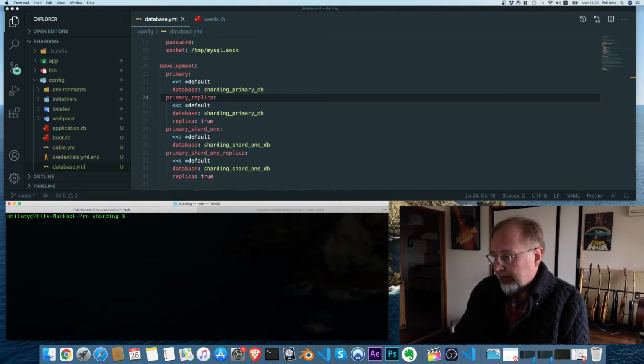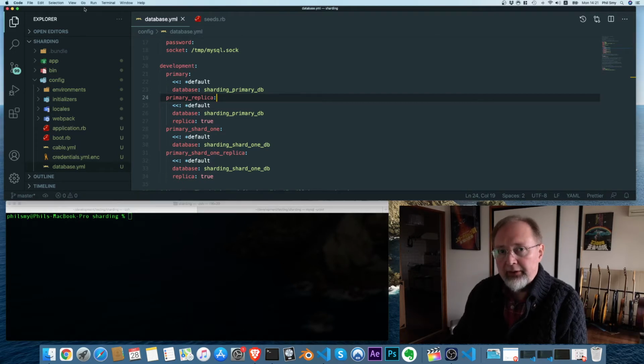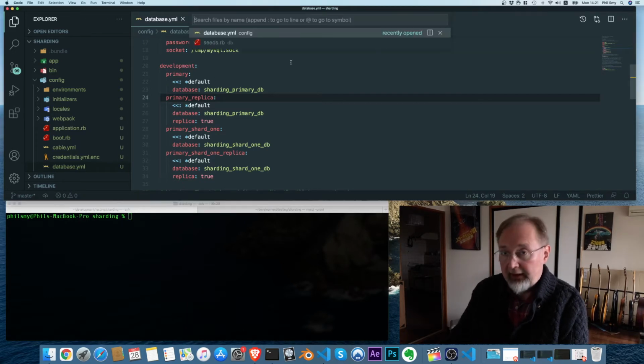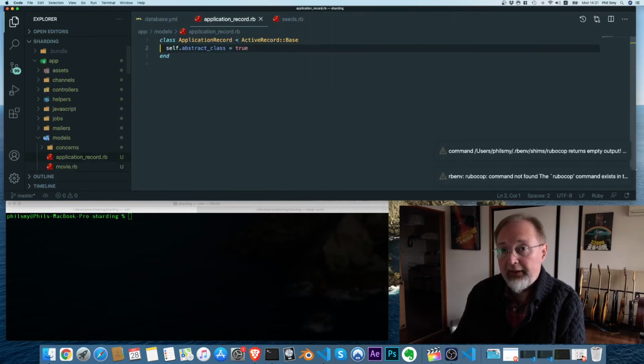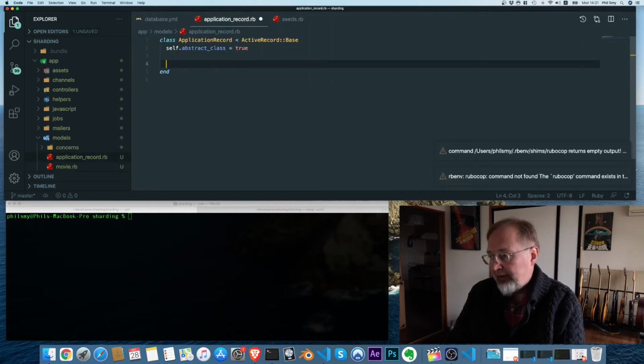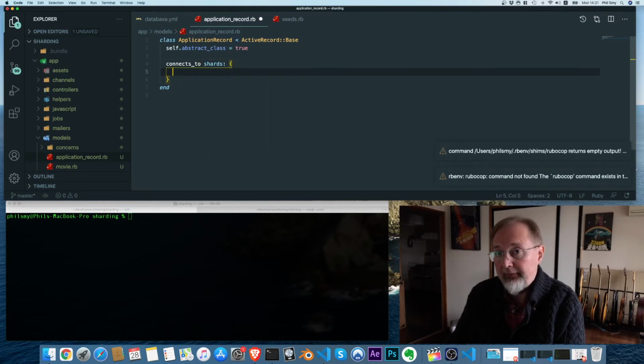So let's now start doing something a little bit more sophisticated. And let's go to the application record. And here's where we can set up what's going to happen and when. So connects_to shards.